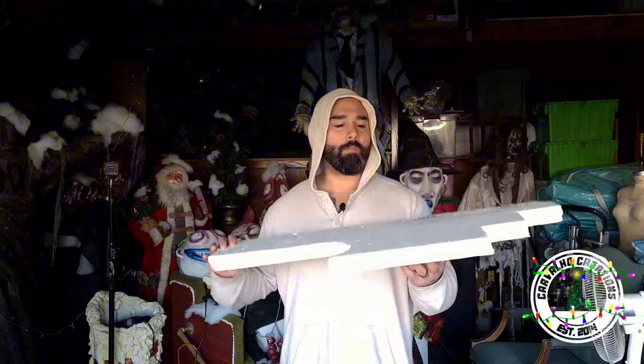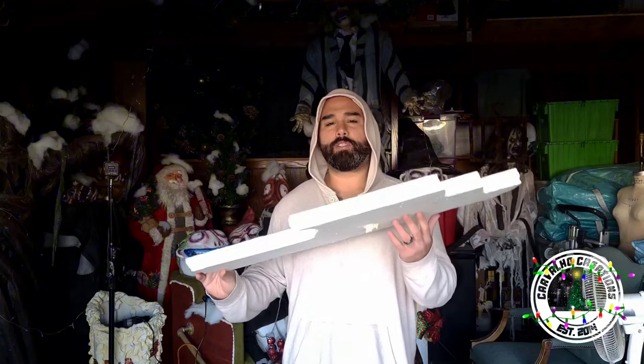Today I'm showing you how to make Lock, Shock, and Barrel from The Nightmare Before Christmas. Here's the material list. First I'm starting with scrap insulation board — two-inch insulation board — to create the basis and shapes of the heads. Then we'll be using Great Stuff expanding foam to fill in the shapes. We'll definitely need monster mud for this, scrap fabric, doing it like a paper mache deal where I create everything out of foam first for structure.